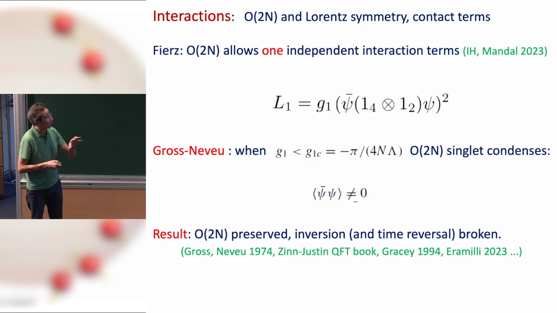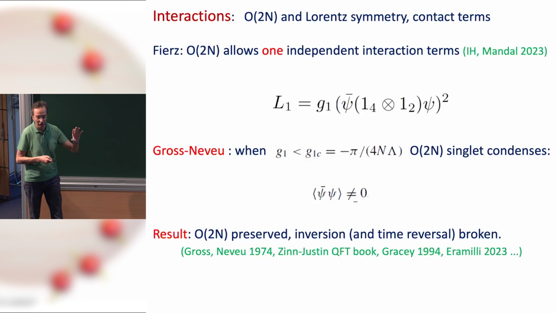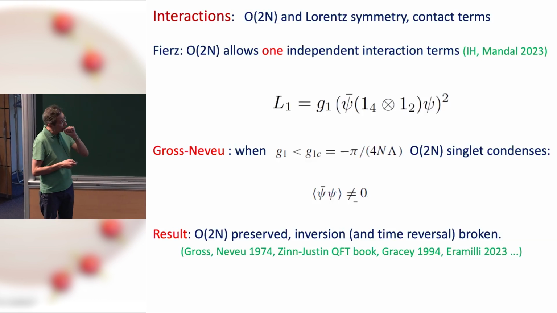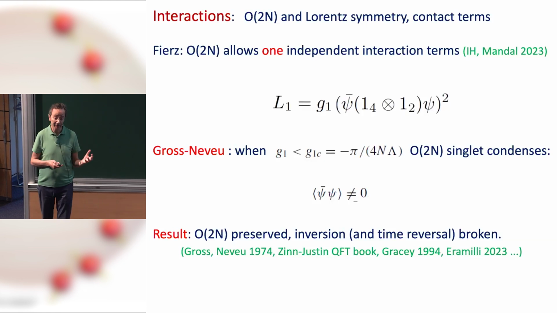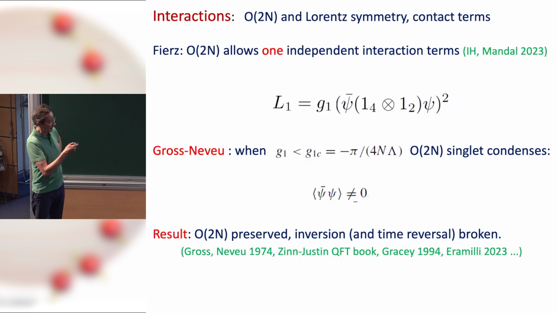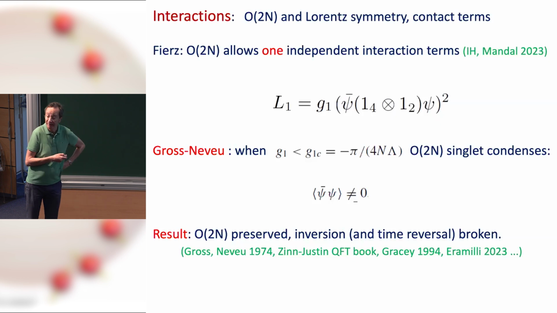So what I want to discuss here, of course, is not just these algebraic statements, which are more or less trivial, but to ask a question: what happens if I want to have some interactions which also obey this large symmetry? What is the interacting term? So you can ask yourself that, and then you can show that Fierz identities allow you basically only one independent interaction term that would obey this O8 symmetry.